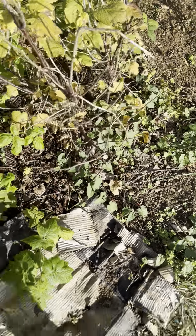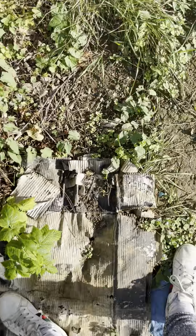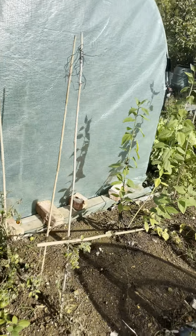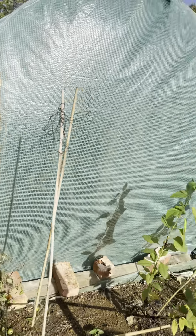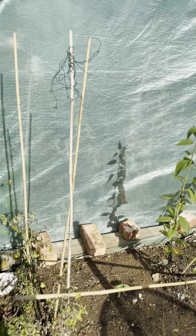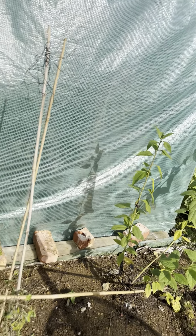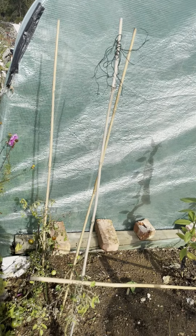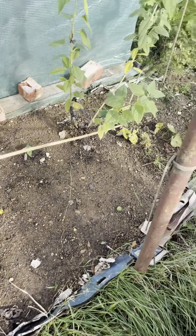Along here where that post was, this was the other border. This is our polytunnel — the first winter it blew away twice. You can see by the tape it's ripped; you can only open the door on the other side halfway now because it blew away in the gales. We're going to put some boards or something around the outside to prevent it taking off this winter.